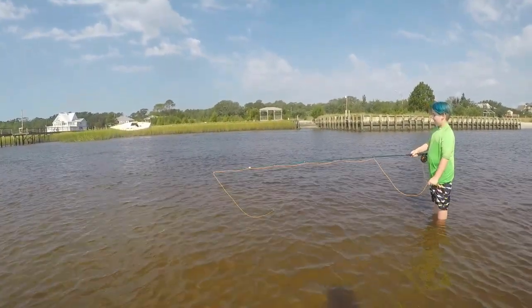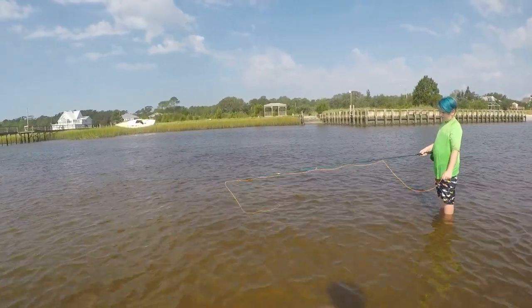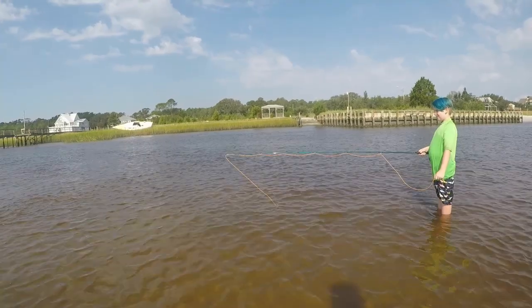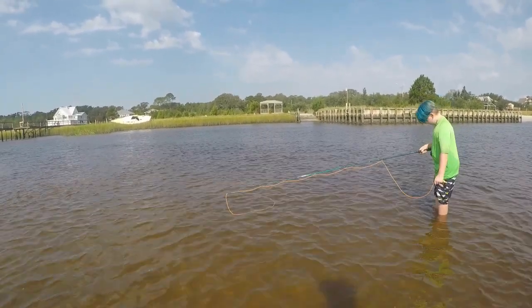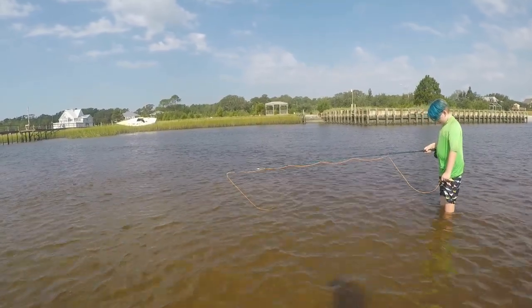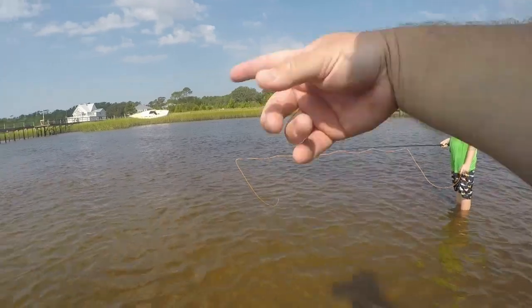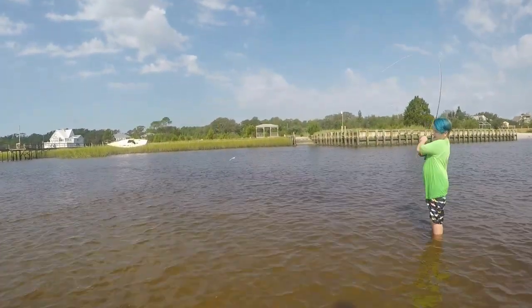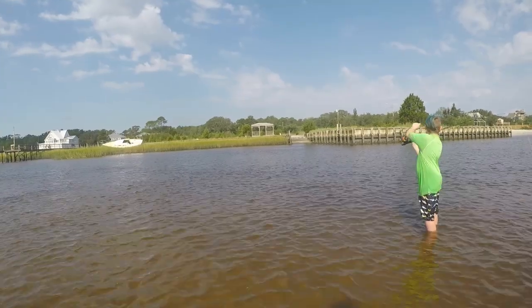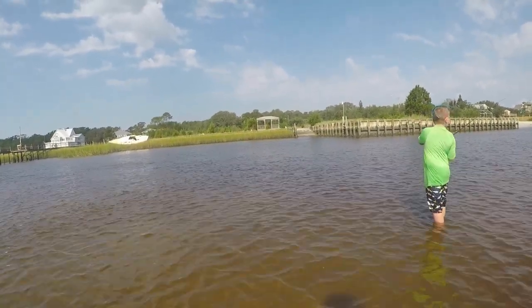Okay. The job of that orange line, that's your float line, or your main line. The job of your weighted line, think of it that way. The weight of that line is how you're able to fish those little tiny flies, because that line carries it out there. Yeah, I feel the line. Go ahead. Back. Forward. Perfect. Forward.